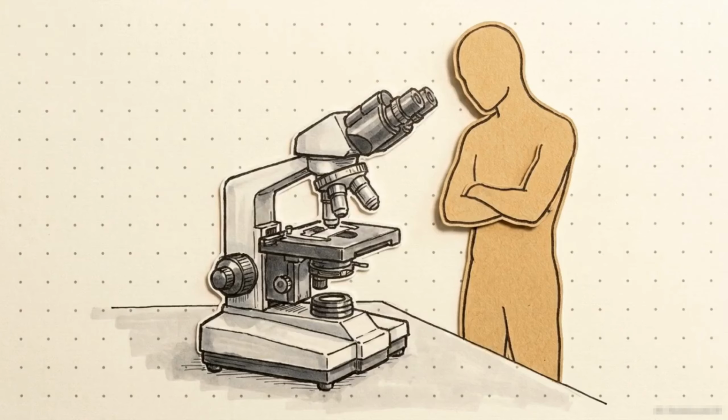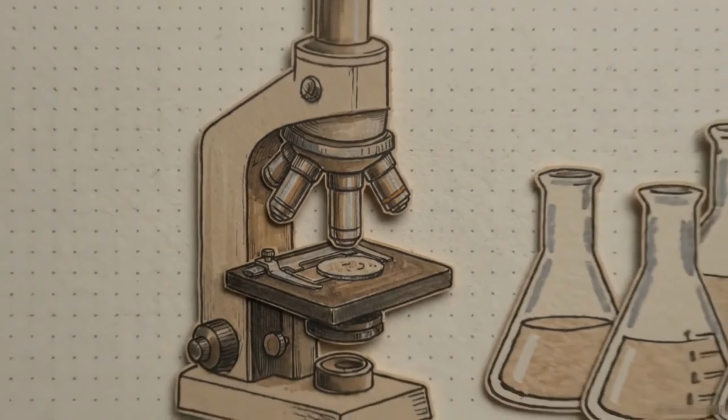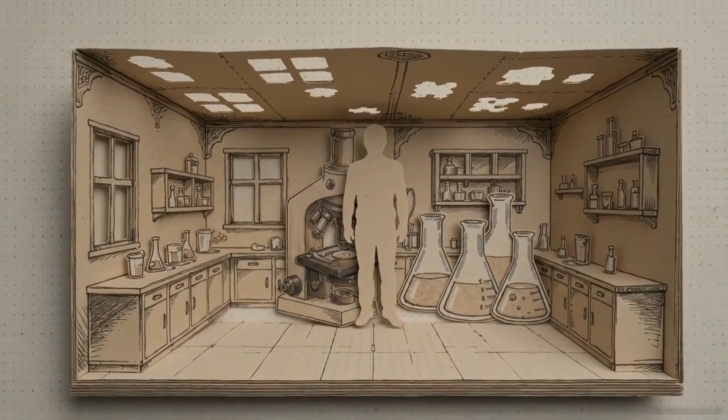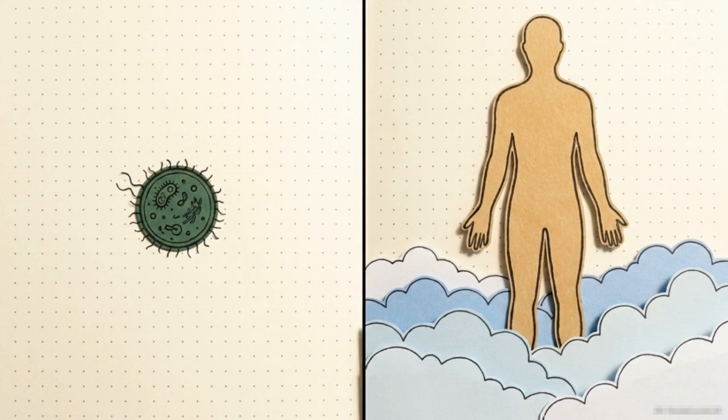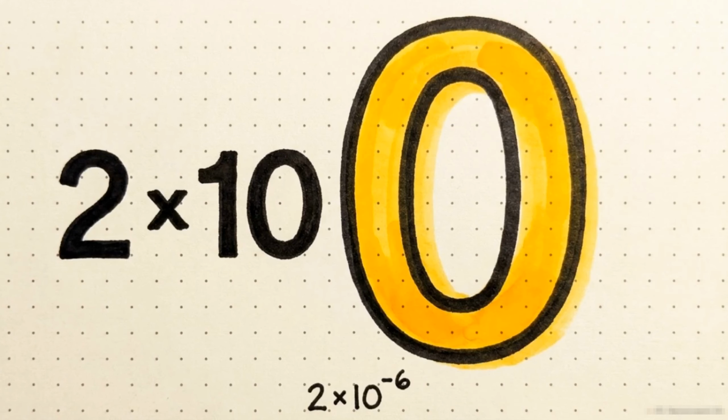We can apply this same scale to ourselves. Zooming out from the bacterium to a human figure, we hit a new baseline, 2 × 10⁻⁴. The gap between exponent 0 and -6 is 6. That tells us a human is roughly 1,000,000 times larger than the bacterium. At this scale, the front digits barely change the story. Even though both numbers start with a 2, the exponent gap is what defines the massive difference in size.